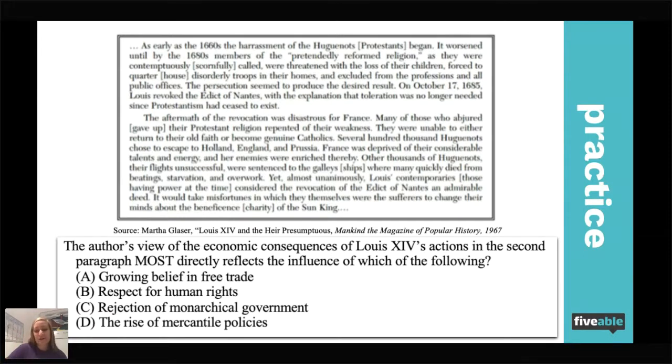But I wanted to point out using this question because it's saying in the second paragraph. And so it's going to point out some things, but here's the deal. If you didn't annotate, guess what you're going to be doing? Reading the whole second paragraph again. And so you want to avoid that. So if you annotate and you're underlining these things and circling these and making comments, you don't have to go back and reread the document a second time. So I'm trying to save you a little bit of time there.